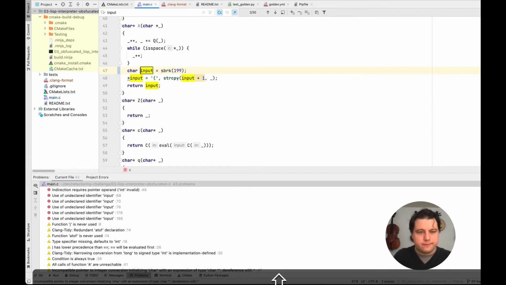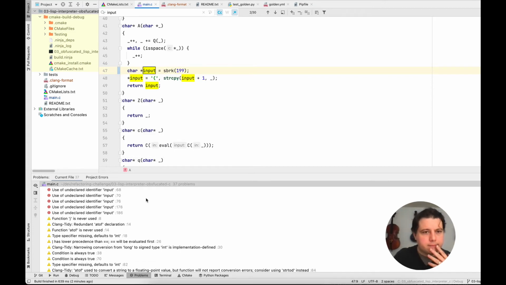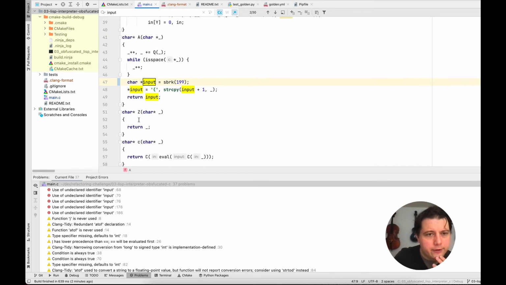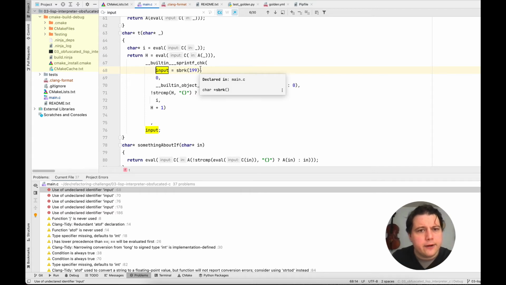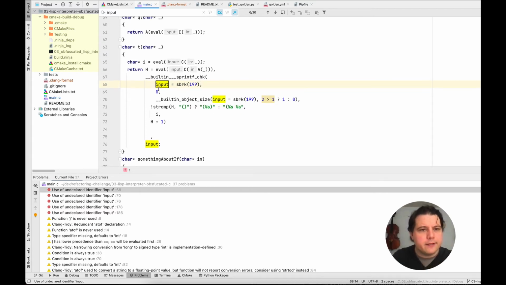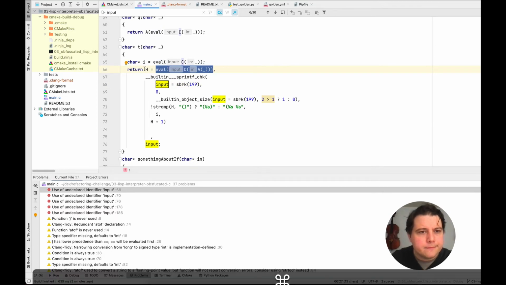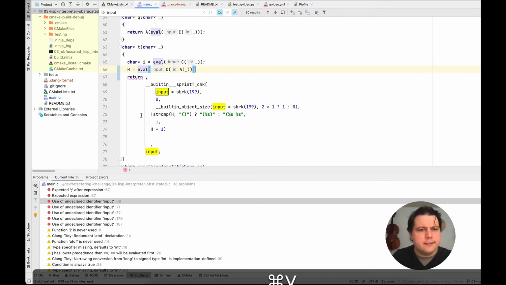So let's say here we're declaring it, and again here we have this weird comma operator thing going on again. So let's unfurl that.